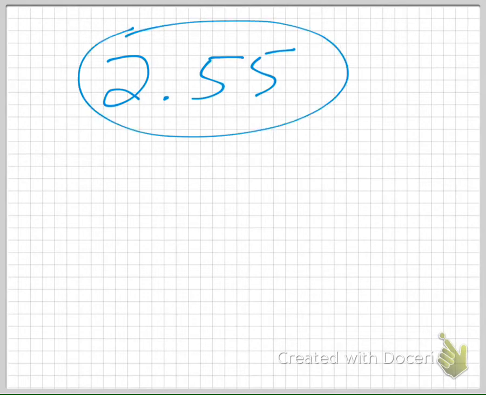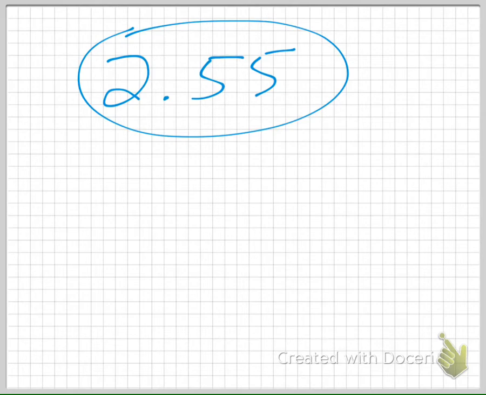Oh, really quick then. What about this? What if I have 2.55, and I asked you to write that for me as a fraction? How do you go from a decimal to a fraction? It's so simple. You look at the place. It's so much simpler than that. How do I turn that 2.55 into a fraction?